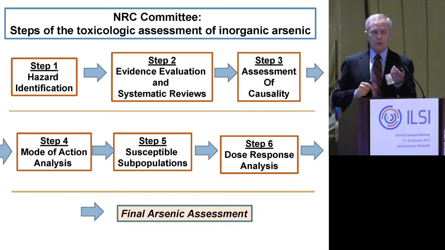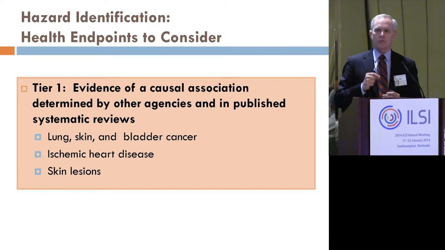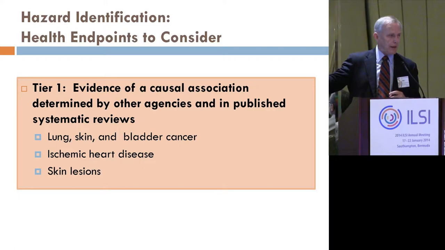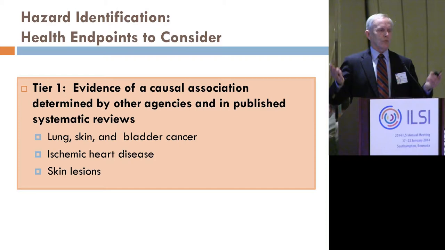So here are the hazard identification points that are a part of the NRC recommendation. We looked at the global body of data, and a large part of this report is devoted to these health outcomes. As I said, there's a huge body of data, and with the panel that we had, there's lots of experience with these different health outcomes. It's almost overwhelming to look at this. How is EPA, in a finite period of time, going to look at this? Because remember, it's not cancer endpoints only now, it's everything that's associated with inorganic arsenic toxicity.